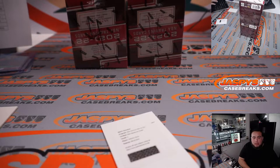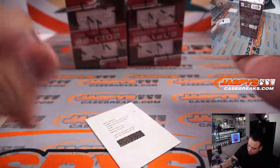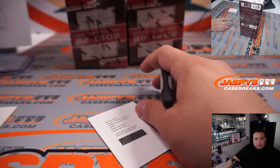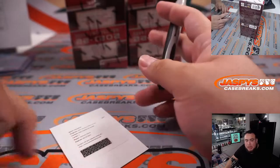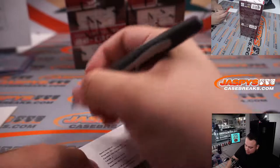And let me just double check. It looks like he's everything Lakers here. Just want to make sure. Yeah, everything is Lakers. So anything Anthony Davis. Also, sorry, I didn't check to see what this could have been out of. Card number two, purple would be out of 25. So out of 99 is the base, red's out of 49, blue's out of 35, purple would be out of 25.